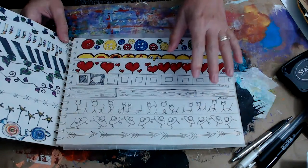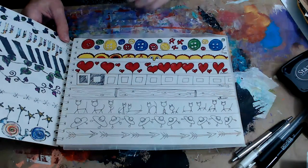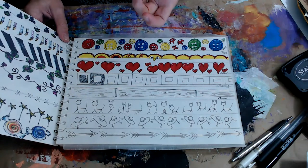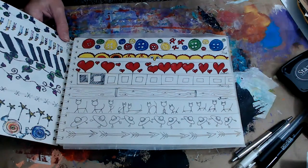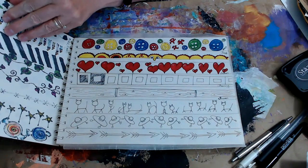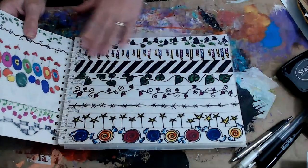So there's one. I'll finish these the next time we come on and do a color play day. Maybe Thursday seems like a good day to do color at 2:30. So I might set it up to where I do my Wednesday night live, and then on Thursdays I'll come on at 2:30 and color for an hour or so, till I get all of my borders colored. So let's look back at these other colored ones.